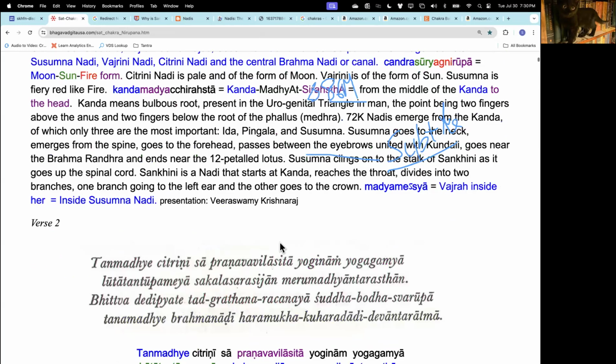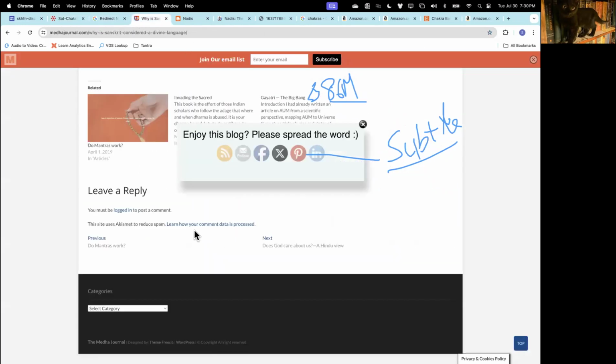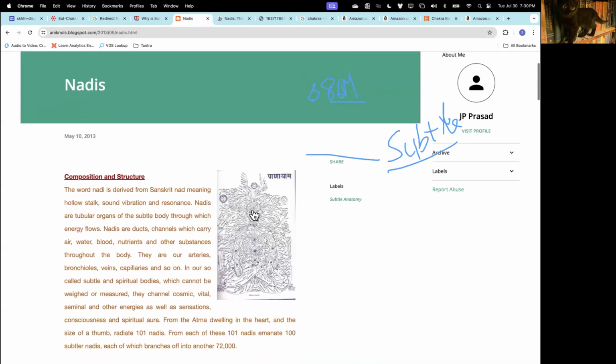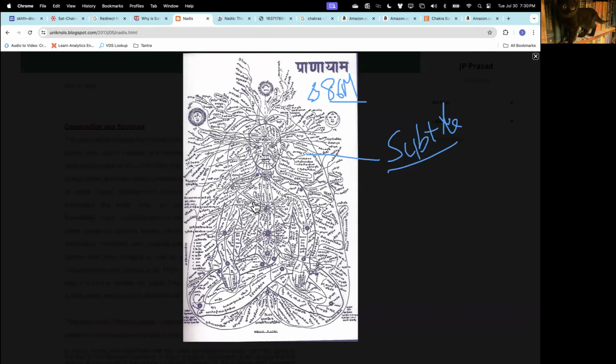And as they move up, it'll spread out like this in our bigger picture, right? So this is how it looks when it spreads out into various organs. It takes diversions, but the straight path of the Sushumna Nadi or the Brahma Nadi goes all the way from Mooladhara into the Sahasrara. Sahasra means 1,000 petal lotus. That is on the top. That is called the crown chakra. So the energy flow from the crown chakra all the way to Muladhara happens through the Sushumna Nadi or Brahma Nadi.